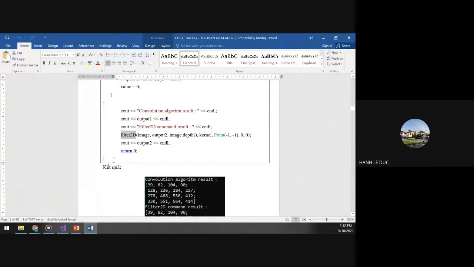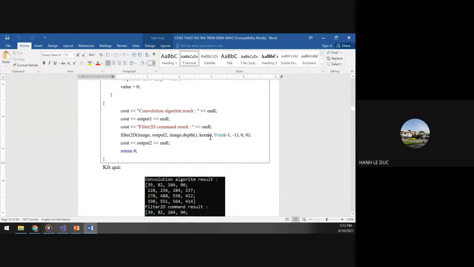So that means in the programming, if you want to do the convolution, you have to flip the kernel first and then give the kernel to this function. So please remember. This one takes the input image, output image, the depth, and then the kernel.